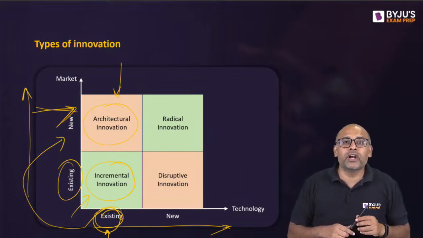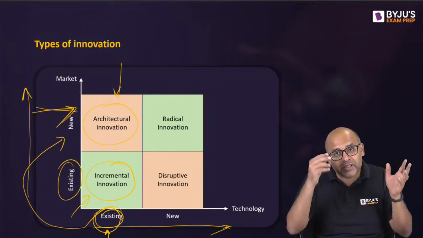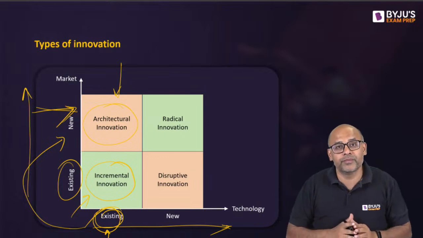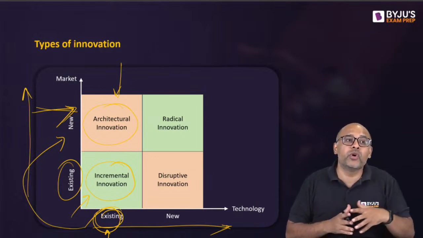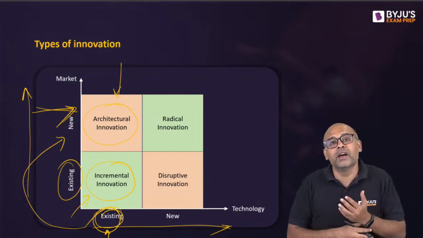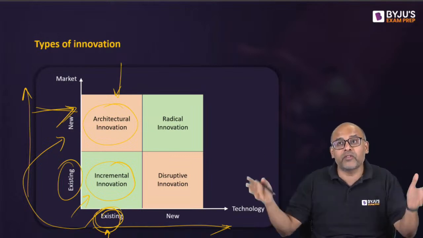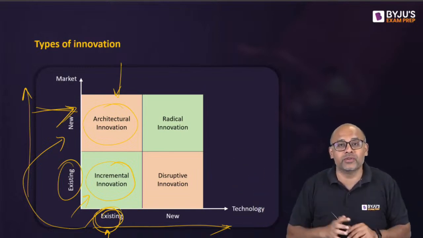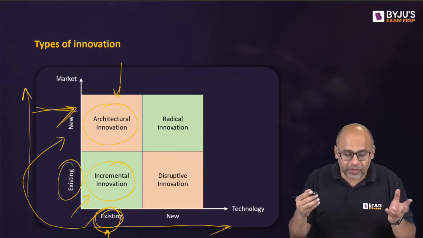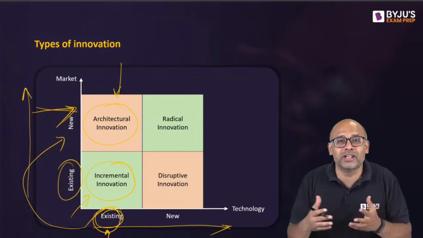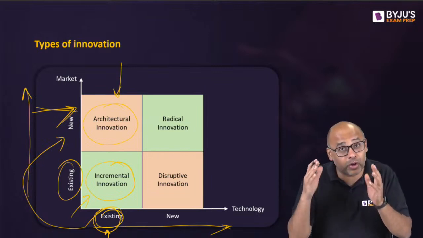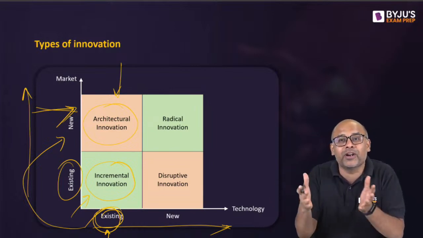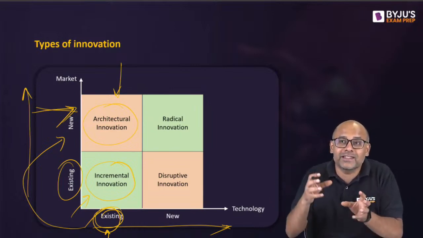But I would probably not call it architectural, simply because that person was already in the definition of the existing people of Amazon. So I would not say Amazon is going to a new market there per se, because the vision of Amazon is I will sell everything. So when I say I will sell everything, everybody is already there with you. But yeah, you can say it's a gray area. I mean, let's not debate on that. You can always argue on it, and I will not be able to say no also, because these things are very gray. You can't strictly say this is yes, this is no.